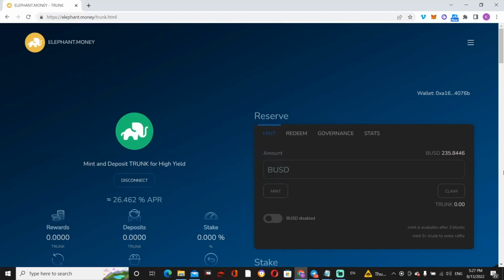What's up, folks? In today's video we're going to be talking about the Elephant token and its stablecoin, which is not so stable right now, Trunk. Yes, I tend to post an Elephant video every now and then whenever a few updates come in, and this is exactly the case today. An external protocol has been implemented. Let's see how this will help us in our journey back to peg.